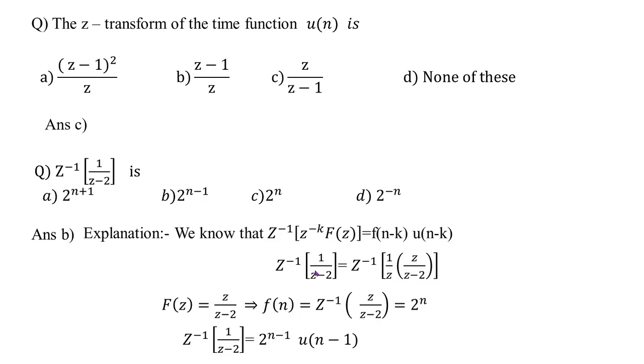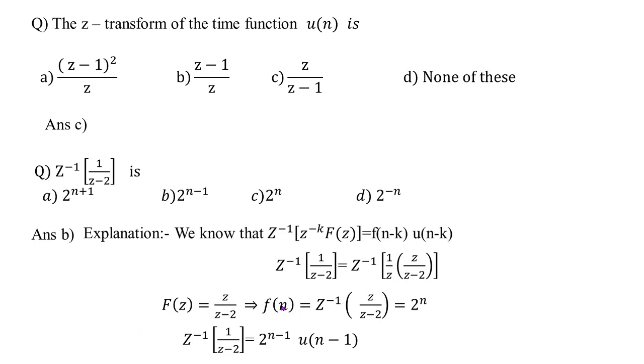So let us write this in that form. I don't know the inverse of 1 upon Z minus 2 directly. But we know that in almost all the formulae of Z transform we find z in the numerator, right, in the standard list of formulae. So here z is missing. So first of all, let us adjust z just by multiplying and dividing by z. So now it is in a compatible form for which we can get the inverse easily by making use of the list of formulae. So let us denote this as F of z.